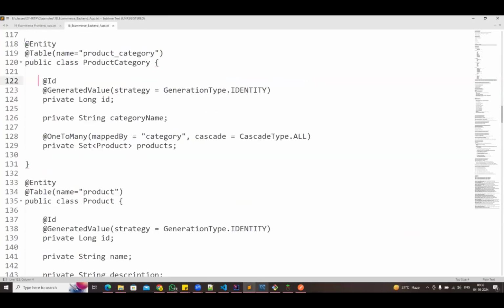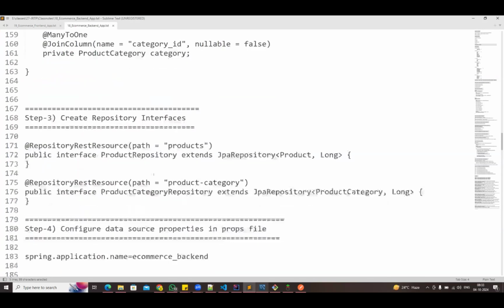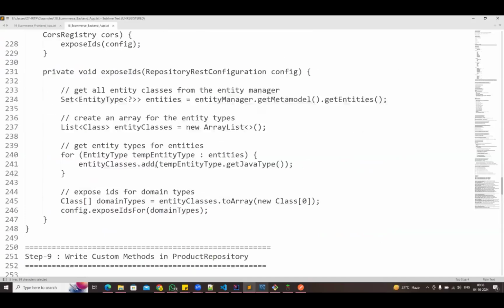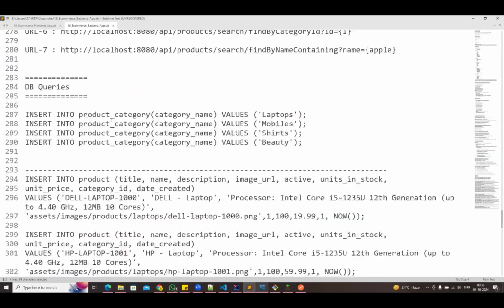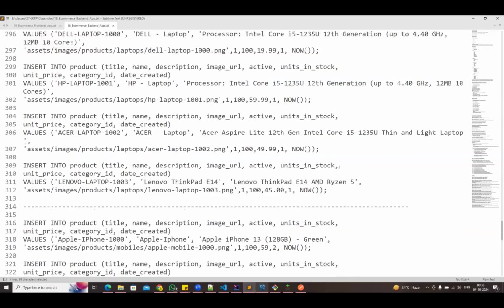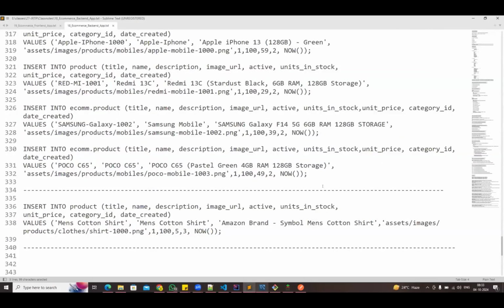If you see, this is the entity class in my backend, this is the product entity class, these are my repositories, this is my configuration class, and these are my queries also. I have given everything in the notes. Yes, okay. Because when we were developing, we gave different things without seeing these notes. So okay, then we will change this one because again changing.